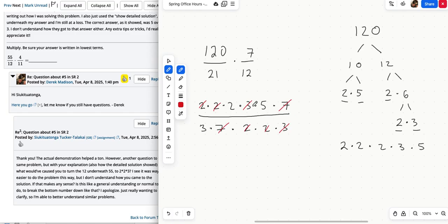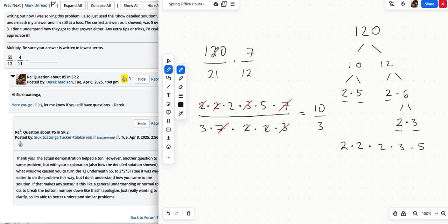And so it looks like what is left is a 2 and a 5 up top, so that would be a 10, and downstairs just 3, so that should come out 10/3. So that's kind of the way the written example would do it, where it breaks it down as far as you can possibly go. So that's probably not what I would actually do though. If I was going to do this problem for myself, if I can spot that 12 goes into 120 10 times, I can do a lot less writing.